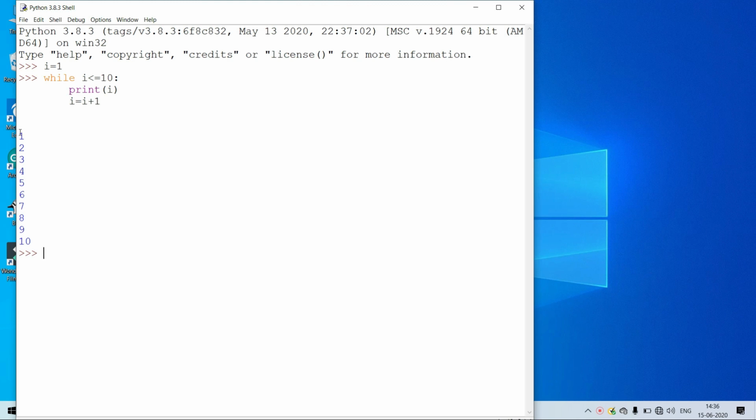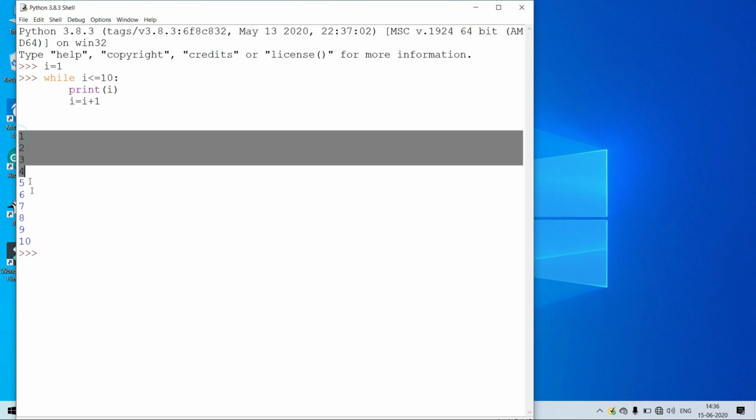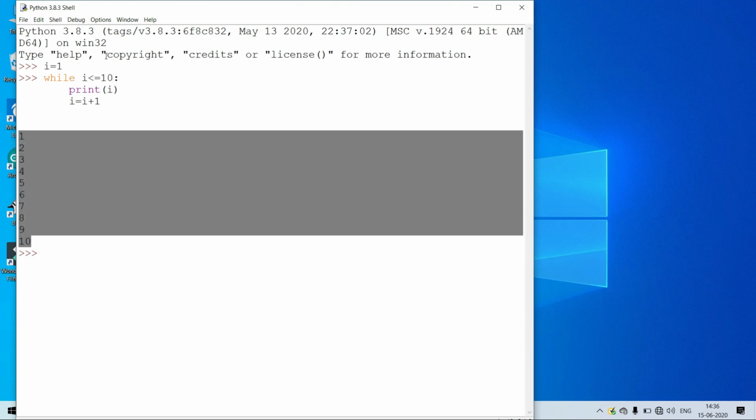Here we see the first value is 1 and 1 is less than equal to 10, that is true. So i would be printed, its value is 1. The i value would change from 1 plus 1 to 2, and again the condition would be checked. Similarly, this would happen until the value of i is greater than 10.